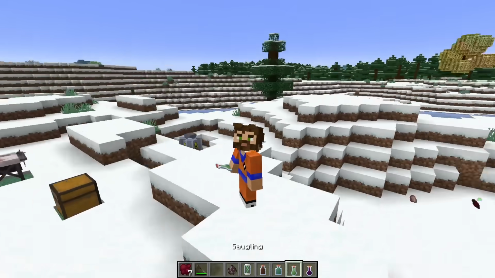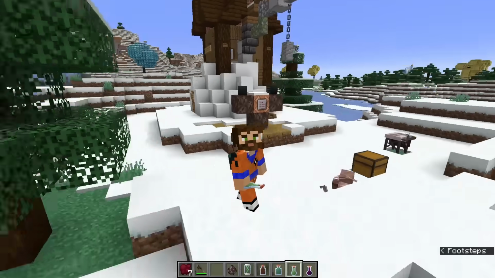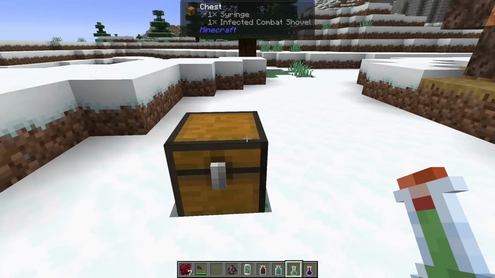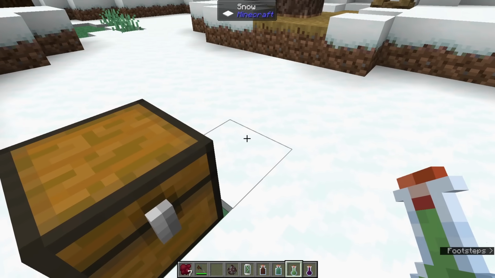And the next experimental mob is the Sogling. These guys spawn in military structures, hospitals, and mining outposts, and it just did what it has to do. It hides inside chests, and you can hear it if you listen carefully.